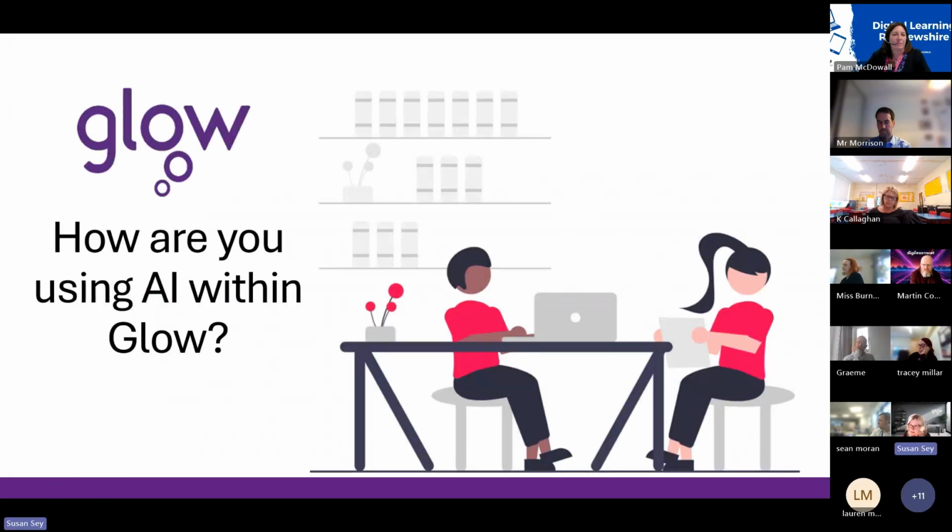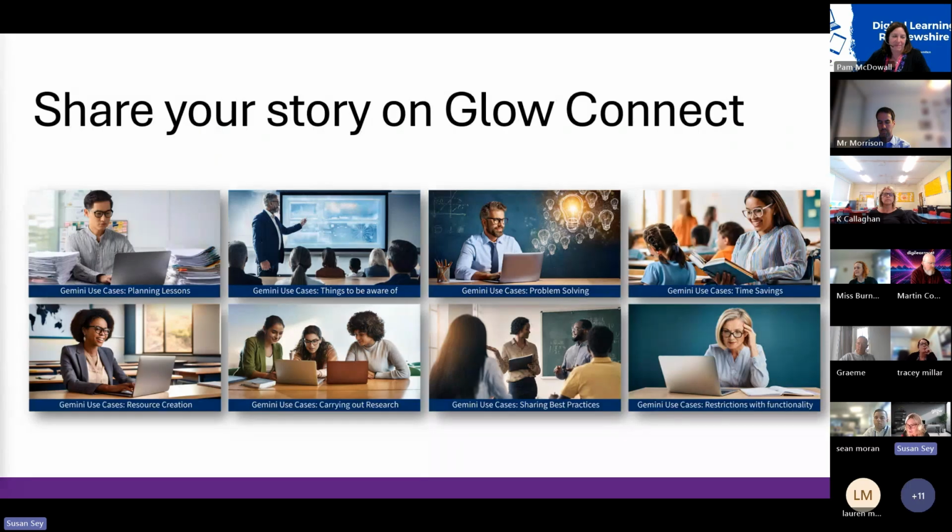Over the next few terms, Martin will be delivering some AI-focused sessions, and we'd love to hear your feedback. How are you using these tools for content creation, idea generation, research, saving time, or possibly supporting learners? Reading real-life examples supports educators across Scotland, especially those who have been reluctant or nervous to start their AI journey. We have a dedicated section on Glow Connect, so that's our front-facing website, where we can share feedback and practical examples of use. It'd be really great if we could include some use cases from Renfrewshire, so please do reach out to Pam if this is something you'd like to get involved in. We might even be able to come to your school for a visit if that's easier for you.